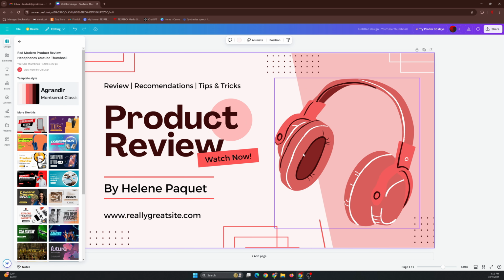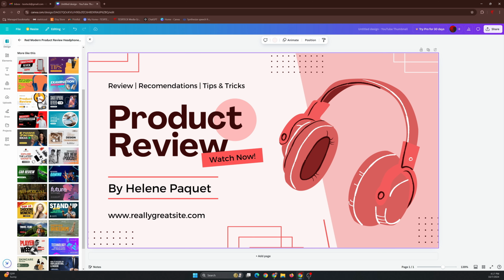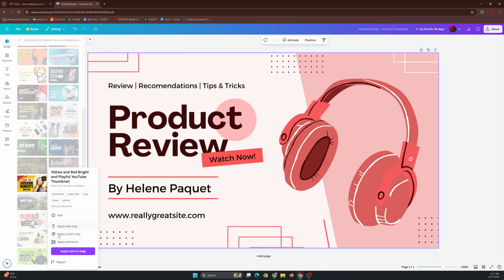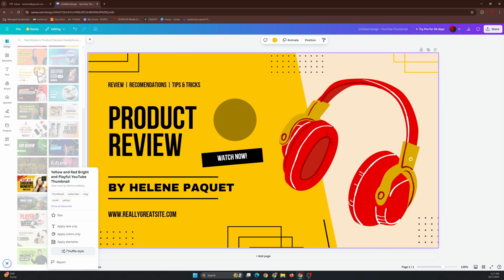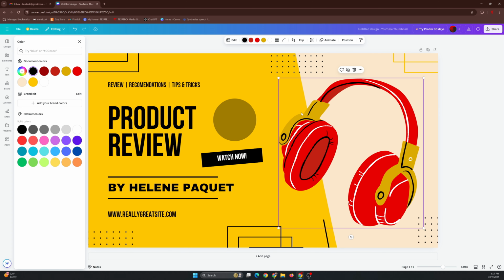However, this is not quite the style that I want. So I could go through and I could pick the individual pieces and change the different elements. Or I can come back over here to the design panel and find one that's a little more to my liking stylistically, say this one here, hit the triple dots, and I can just apply the styles to this one, or just the text, or just the elements, and it will change things to match the other style, but keeping the formatting of the other one. And then I can still go in here and make adjustments to each thing individually.